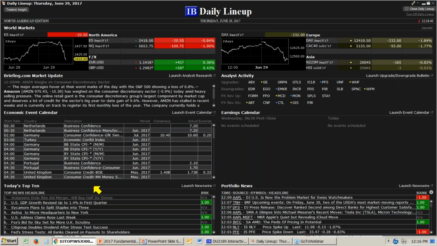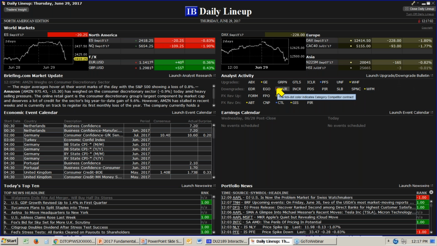Now, I also want to point out analyst activity. Notice here we've got certain different colored tick dots, which also mean additional information. Notice where you see the yellow tick dot, and let me try and hover over these because I did get that tooltip that identifies the tick dot color.